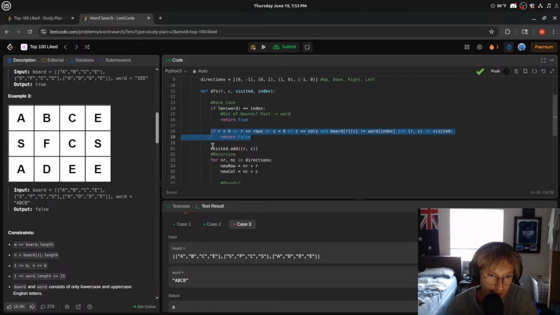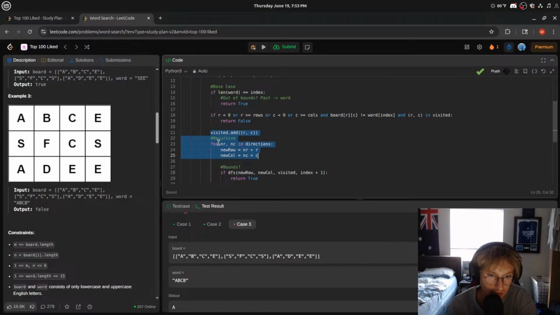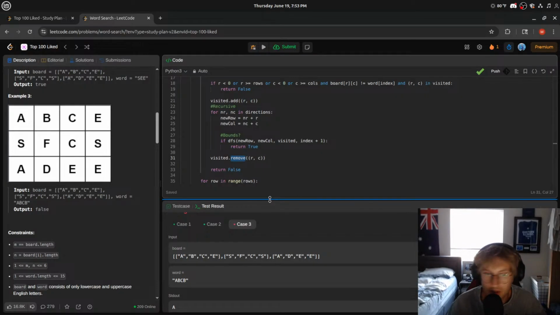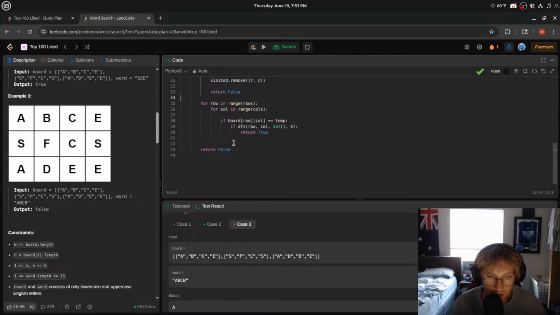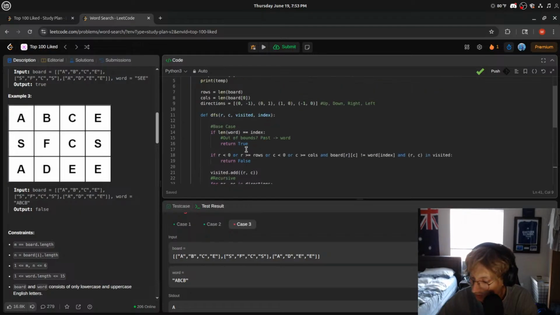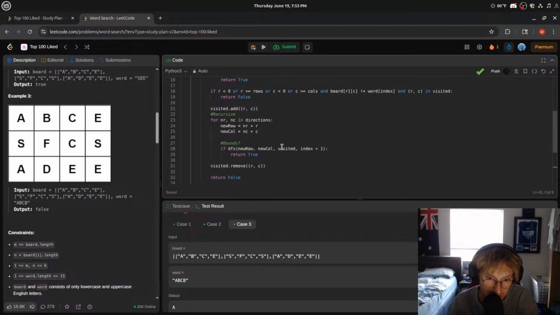If it's false, it doesn't work. But if it's true, then it keeps going. It adds the next one, then goes through here again. Returns true. Gets this. Returns true. I think there's something with the recursive calls, maybe. I don't know. Can anyone see what my bug is here? Because I don't know what it is. If anyone in the chat can see or understands, I'm honestly not sure what my bug is here. New row, new column, visited.